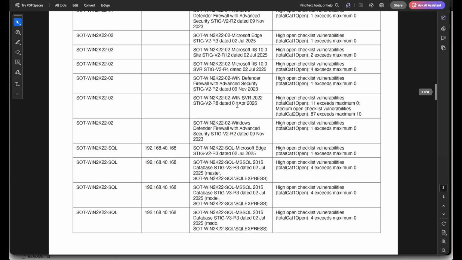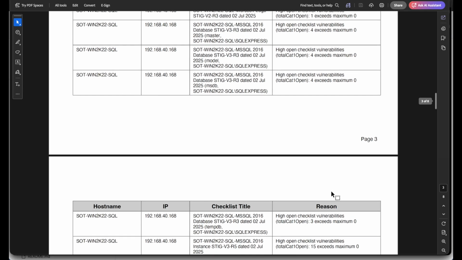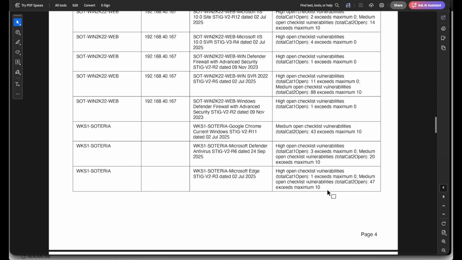As you're going through and looking at all these, you can see which ones have that information, and how they are listed. You'll note that if it actually has an IP address in the checklist, that will be listed here as well. High open, high open. There's a lot of these where the high is open. You'll notice there are several different pages of these going all the way through. This will check every single checklist against every single host that you have in your accreditation package, whether it's 1, 2, 10, 12,000. It's going to go through and list all the ones that you want to look at and check, based on your settings, so that you investigate further.